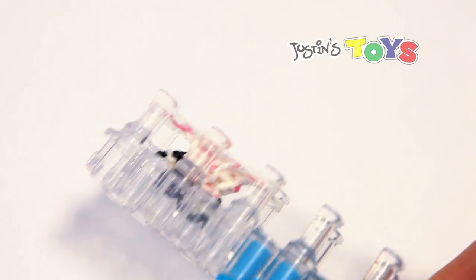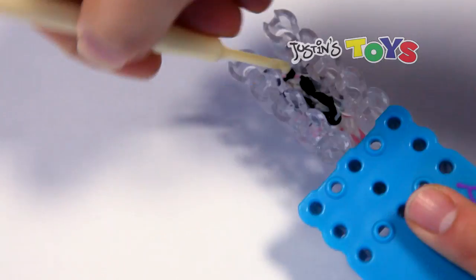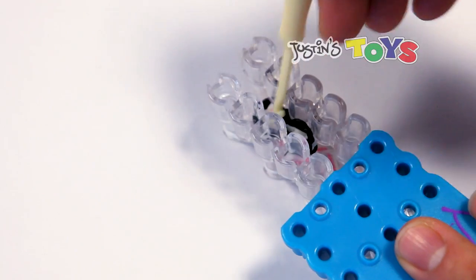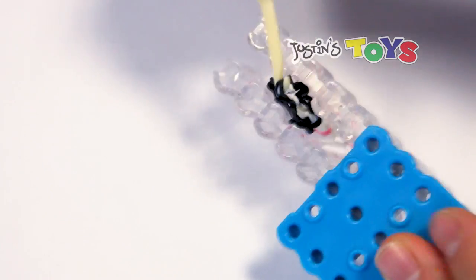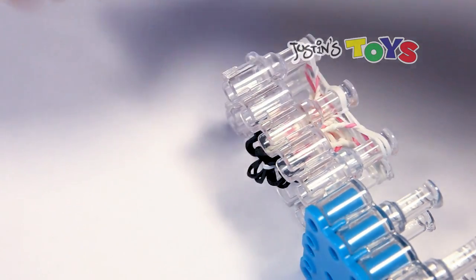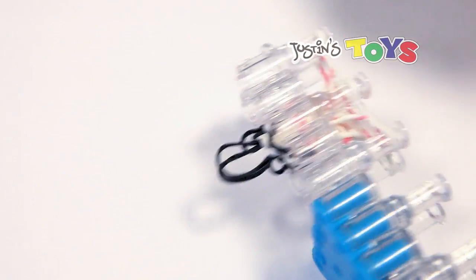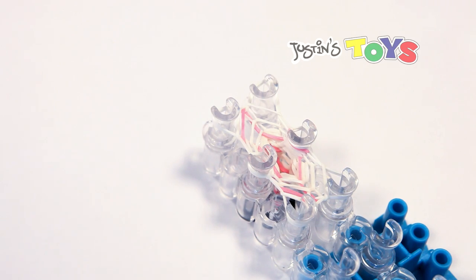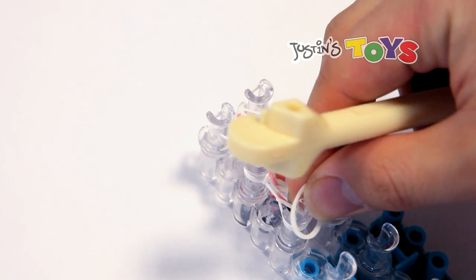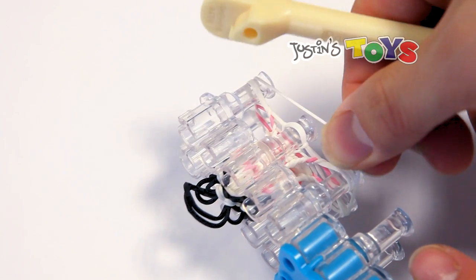Right, so as you can see, I've reached the point where it's starting to get congested. What you wanna do is you wanna take the hook, just grab some of those bands, it doesn't matter which ones, as long as you got a grip on some of them, and you just pull it slightly, okay? And that is gonna start to thin out. And as you can see, now it's gonna be less congested, and now you can push down and move forward a little easier. So again, grabbing my next rubber band, making sure it's on top of everything, and I'm just going to continue.